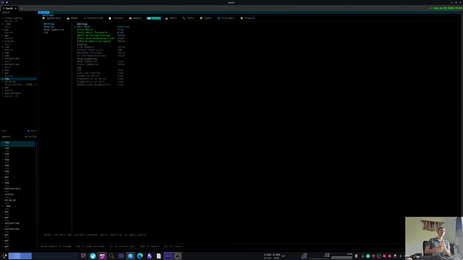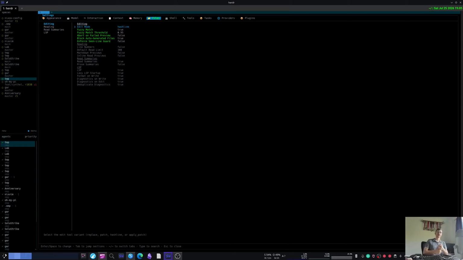Editing is a really big one you need to understand. So when you're asking your model to do things, it will go away and it will edit files. Now, there are different editing tools. You've got hashline, patch, replace, and apply patch. So I think patch is the default for Claude Code and most coding agents. OMP has one called hashline, where every single line in a text or a code document has a very minimal, it's like a 3 byte hash taken of it.